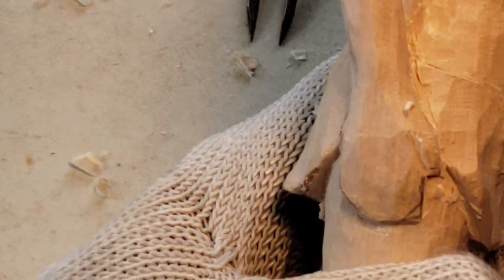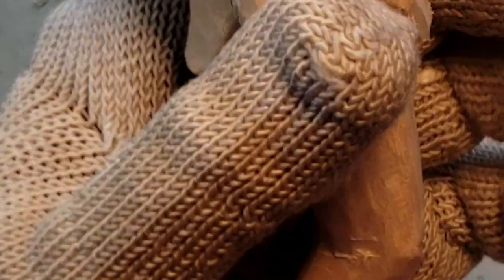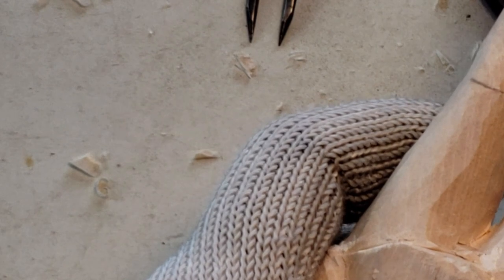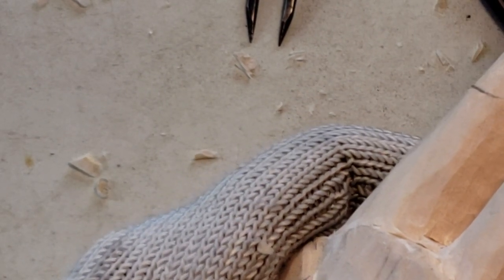Just a little V here to kind of separate the thumb. Now the thumb is going to be more of this bend here. Make sure it's just got a good bend. And it is a little lower than the rest of the hand.